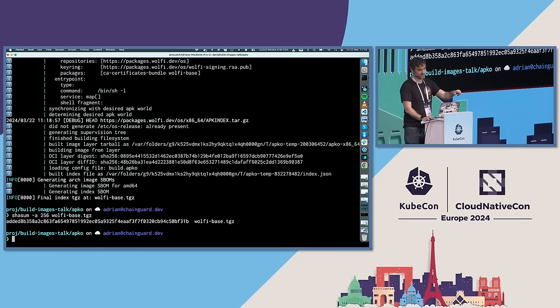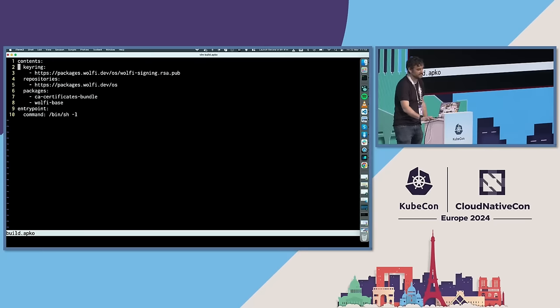And I get exactly the same SHA sum out. So that is bitwise reproducible. Of course, there is a little bit of a gotcha, or thing to be aware of. In this case, I haven't specified the exact versions of these packages. You, of course, would need to specify the exact versions if you wanted this to be reproducible in a few weeks' time.